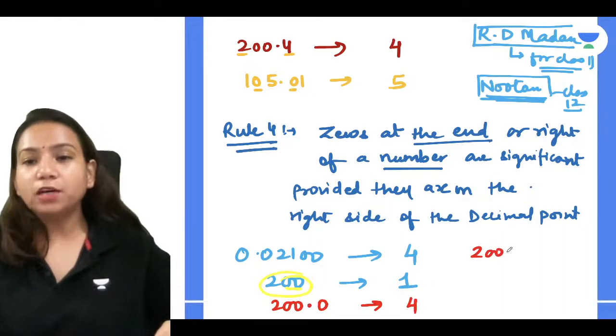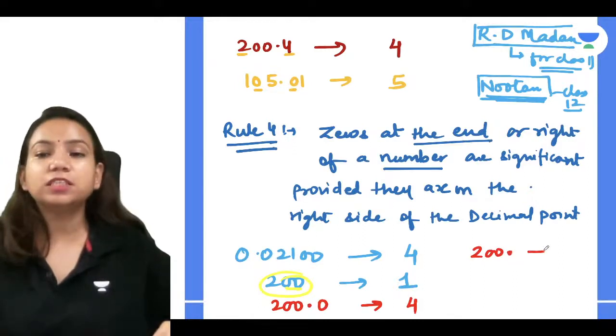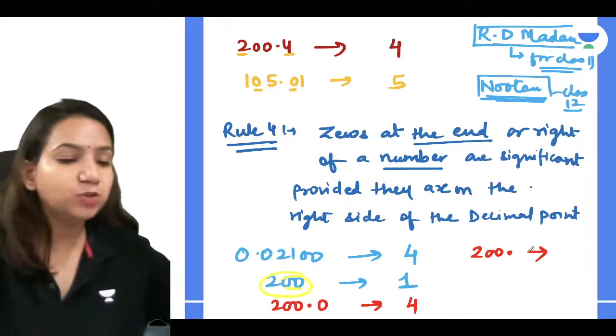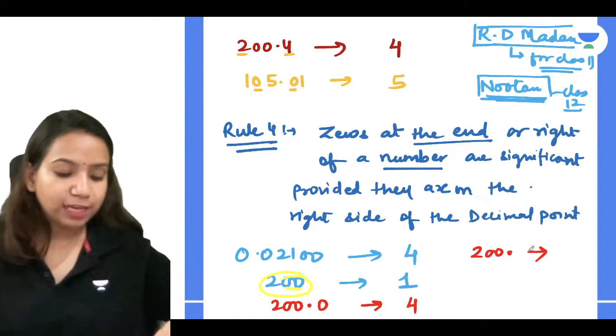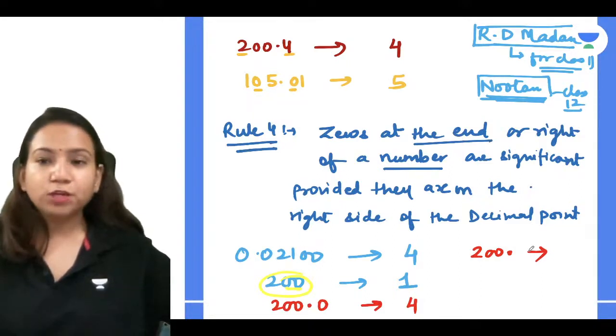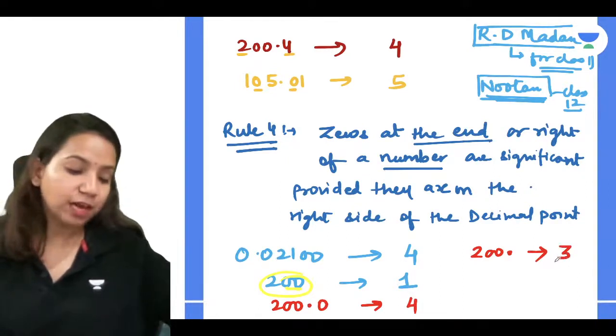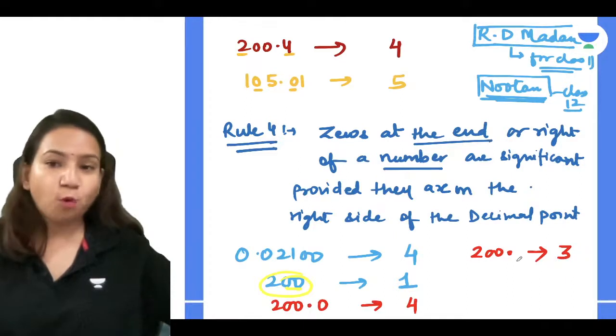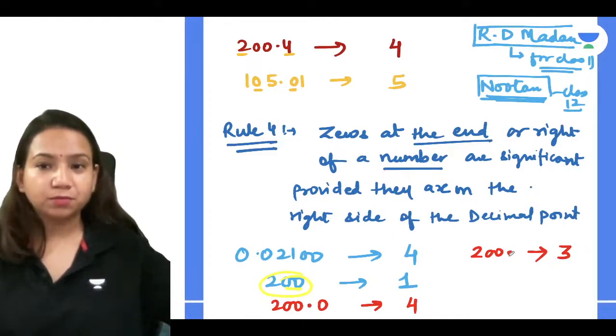And if I write 200 point, just I have put the decimal point. How many significant figures are going to be here? Can anyone tell? Very good, Ridhima, Akshay. Rest of the people also should answer. Abhishek, Sangeeta, Anubhav, everyone should answer. So it is going to have now 3. 200 point will have 3 significant figures, guys, because the point has come here.